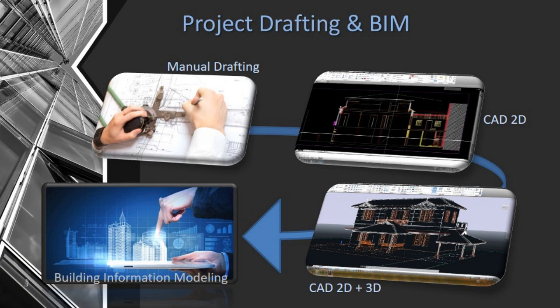The things were so complex, but as time passed, as we got the computer and all sorts of technical equipment, we started using CAD, computer aided drafting. AutoCAD or other CAD software is basically used for drafting. That was 2D drafting. As time passed, as we enhanced our IT skills, we upgraded to 3D modeling. Majority of the companies are now using CAD 2D plus 3D. In 2D, the structural drawings and design and drafting works, and in 3D you can visualize the things as you want.